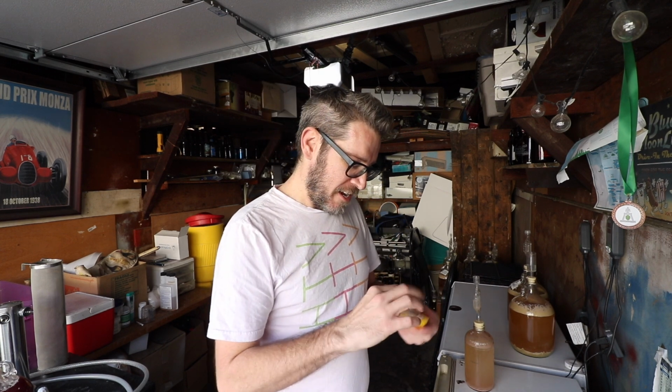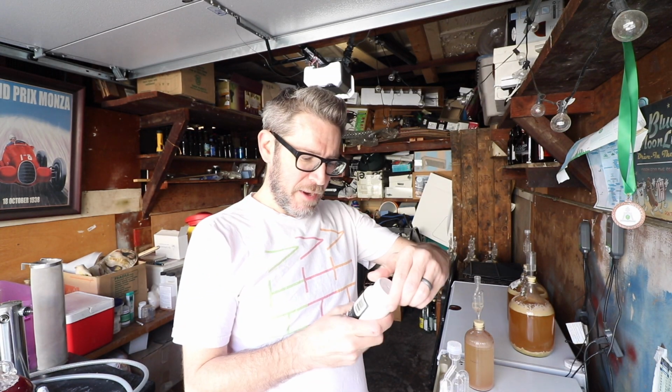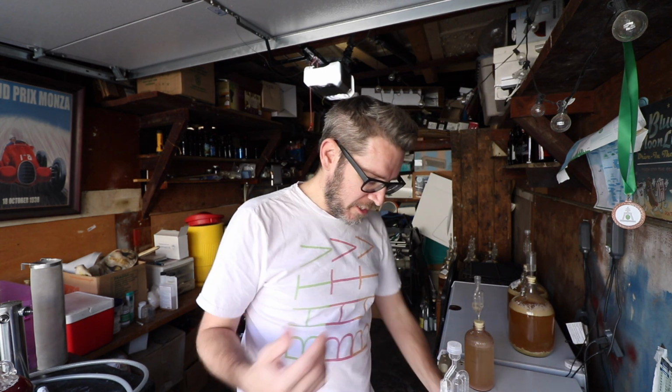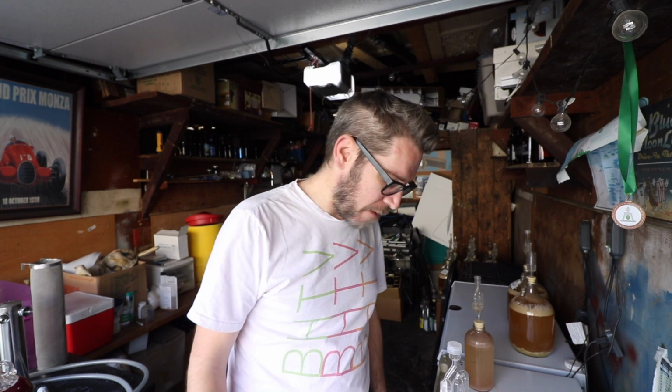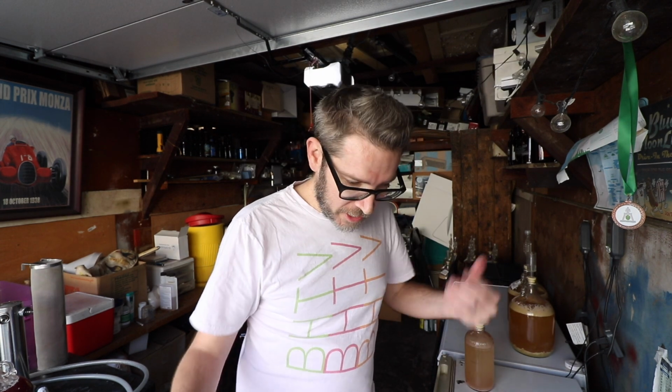Okay, we're back. I got some champagne yeast, the Red Star Premier Blanc, and I'm going to add this in here. Just going to eyeball it and sprinkle some in. This should kick off again. I'm also going to add a little bit of this Fermax yeast nutrient, probably half a gram, just to give the yeast some nutrient, also because it's probably taxed out. Hopefully it does its thing. I'll keep it at 75 degrees Fahrenheit, somewhere in that range, and check on it in about 2-3 days. Let's go to the next step.